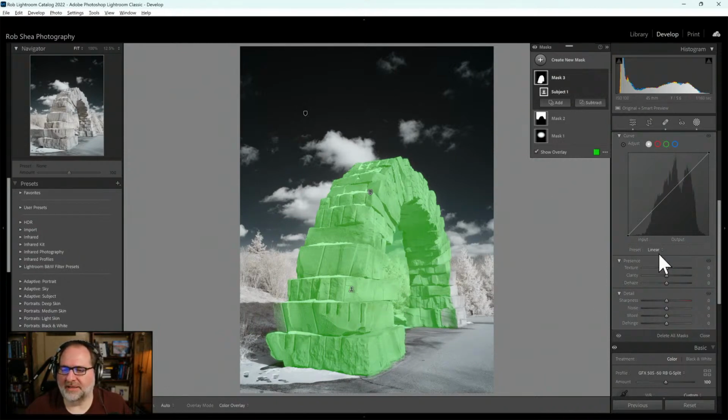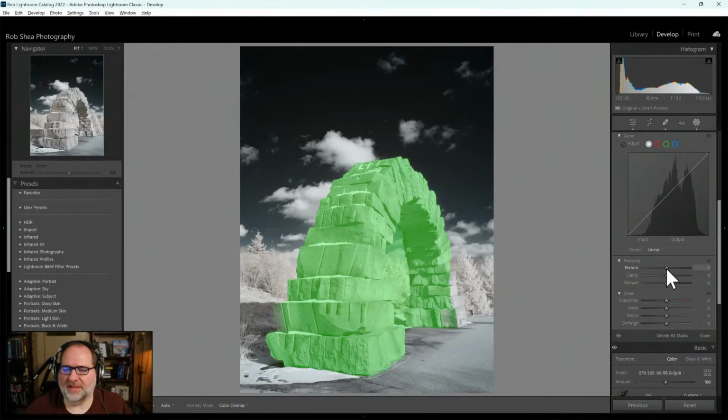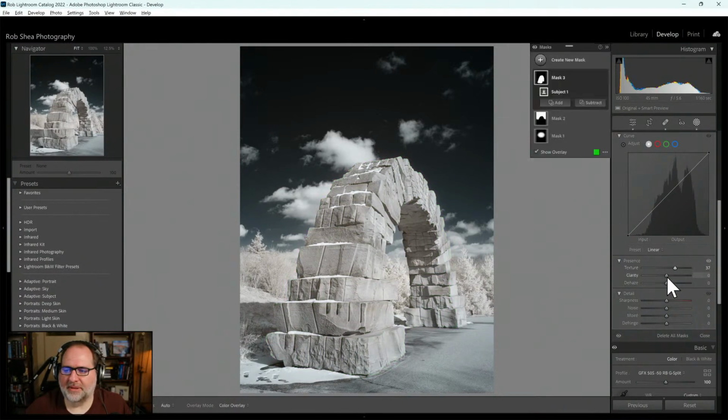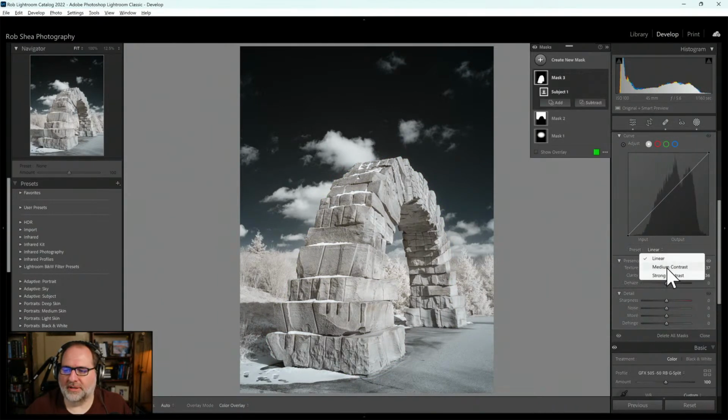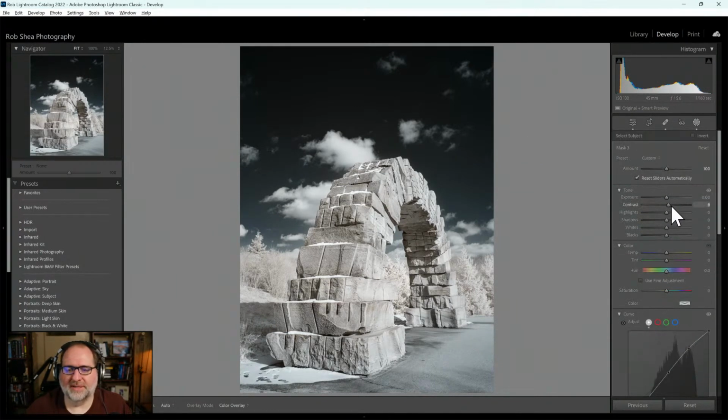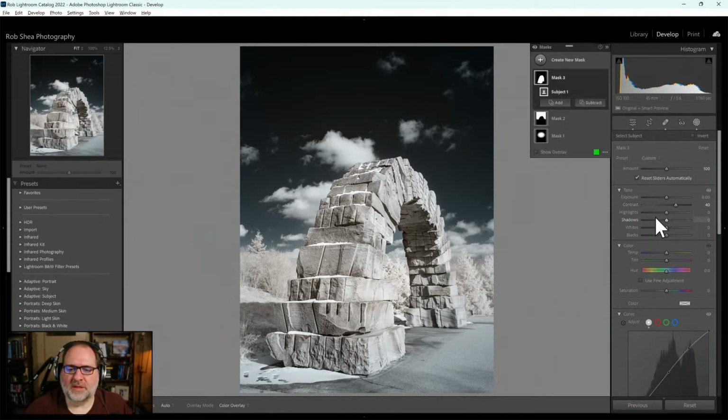So I would probably clean this up some more, but with something like this, I would probably really amp up the texture and clarity to really bring some crunch into that, increase maybe a tone curve, maybe a strong tone curve, and maybe even some contrast. Sometimes I'll hit multiple waves of contrast in an image like this. I mean, this really needs some punch, it's a big granite thing. So do that.